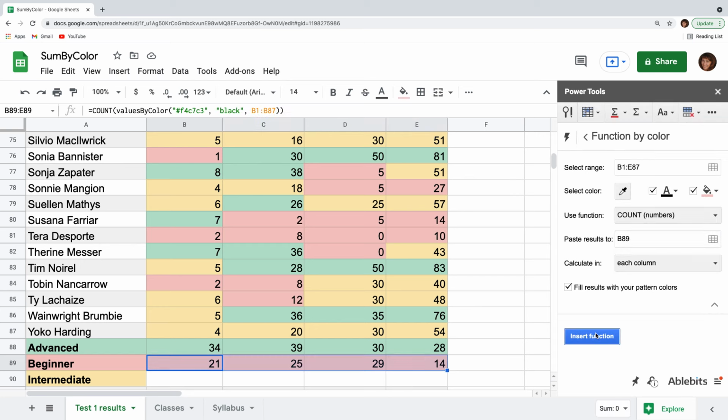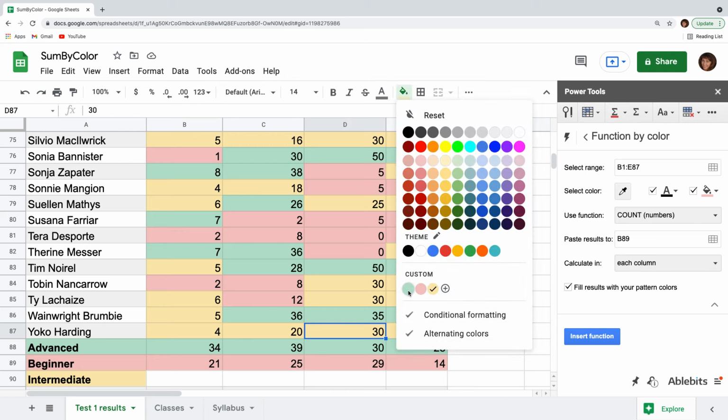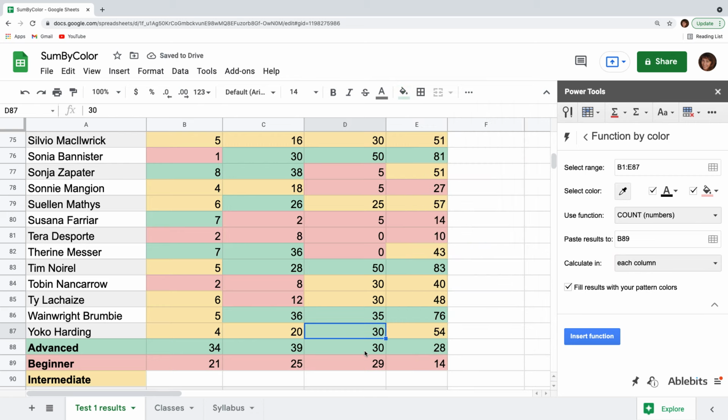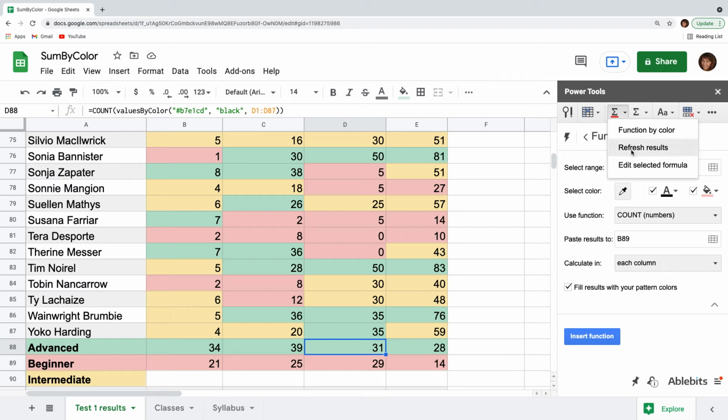There is one thing to keep in mind though: when you come back to your spreadsheets and you update only colors in your range, the calculation results are not updated. They can only change with values. That said, it can be easily resolved. You can simply update a value or use this Refresh Results option in the Quick Access bar.